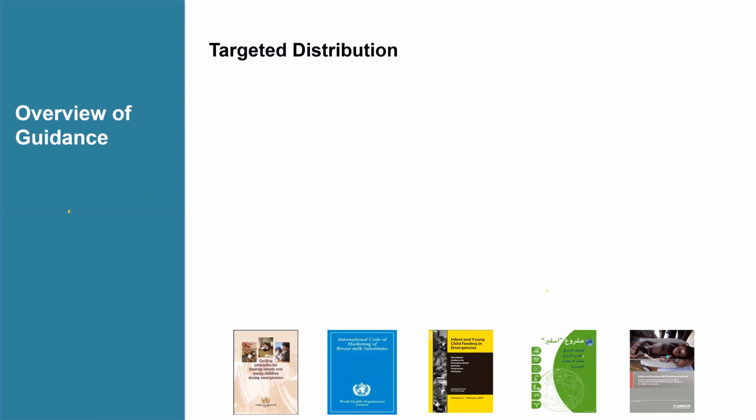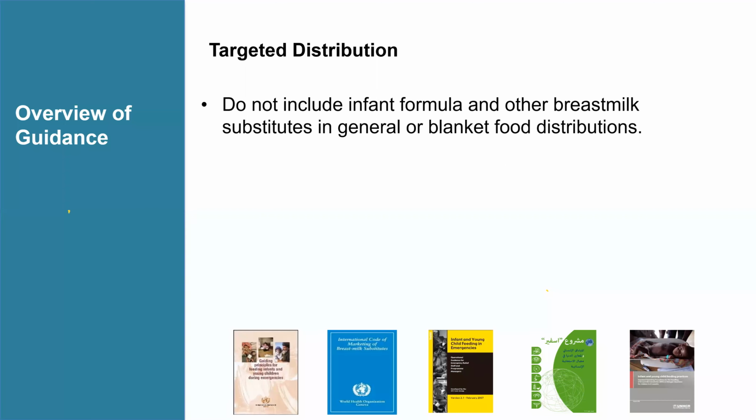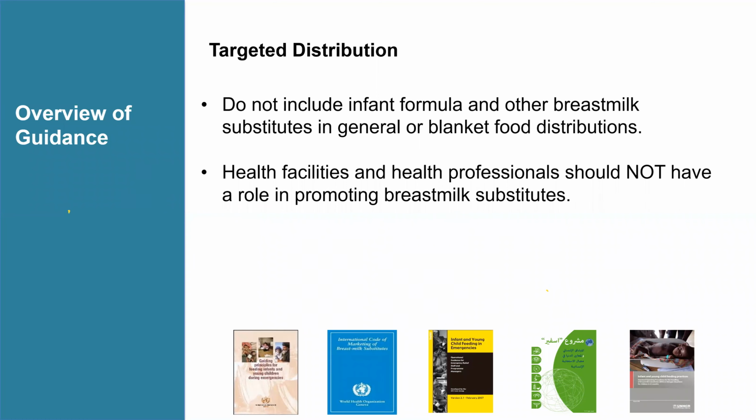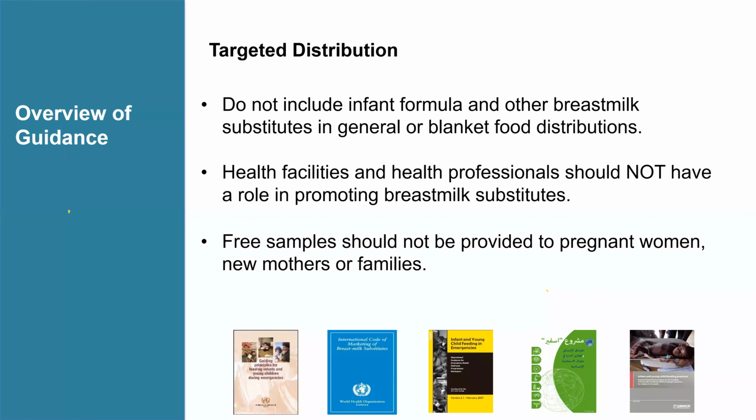With regards to targeted distribution, infant formula and other BMS in general are not included in general or blanket food distributions. If they are, it's likely that they will be used even by breastfeeding mothers for a number of reasons. So they're not to be included in any general distributions. Health facilities and health professionals should not ever have a role in promoting breast milk substitutes. And free samples should not be provided to pregnant women, new mothers, or families. This should be actively avoided.